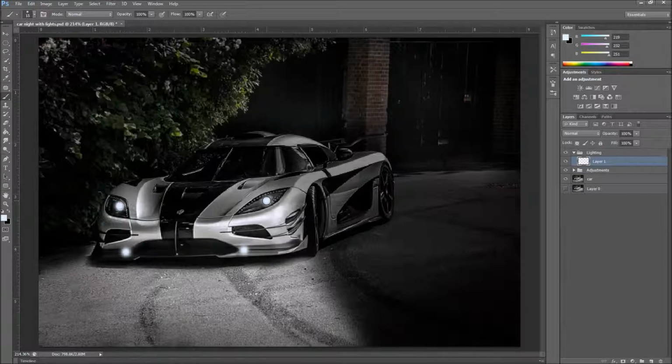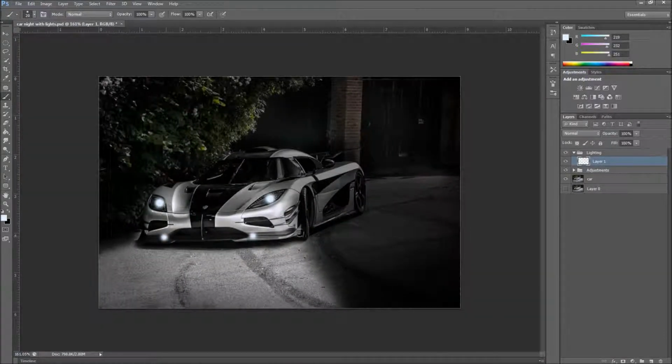Now I'm going to make these lights just a little bit brighter by having my circle right in the middle, and I'm going to increase my brush size by clicking on the bracket key on my keyboard, and 2 times, 1, 2, well maybe just once, I'll bring it down 1. And I'm going to click here twice, 1, 2. And then I'm going to do the same thing here, right in the middle, 1, 2, and that looks pretty good. And we're going to leave the floodlights just as they are.